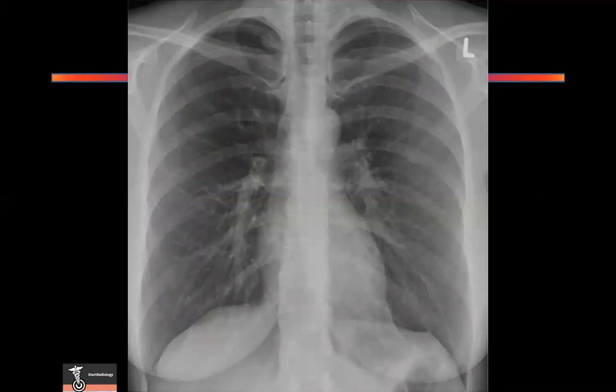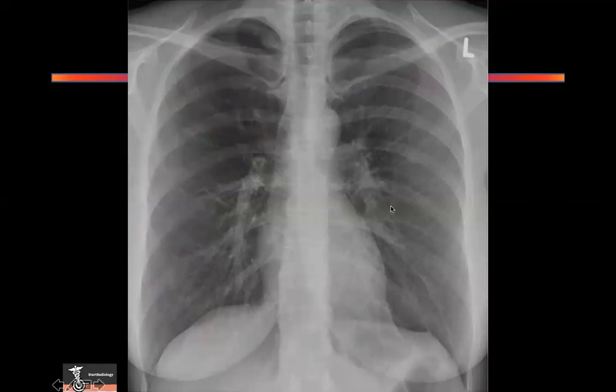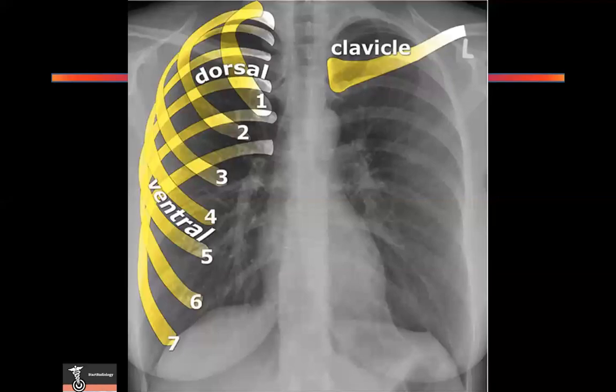This is a PA film. I know that it's a PA film because I can see the size of the heart beautifully, you know, the margins are beautifully sharp. I can count all the way on the ribs. Can you see? I can count all the way up to 7 ribs. If you can see 7 ribs on an inspiratory film, that is a PA film, okay? So you have to count the ribs to understand the pathology that is happening. So is it making sense? What is dorsal and what is ventral is also important to understand. Dorsal means posterior and ventral means anterior.